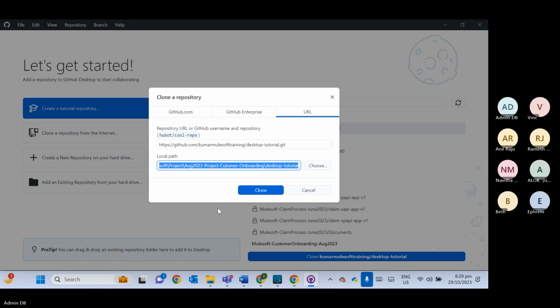We don't move things from the feature branch to the develop branch directly; for that we should follow a standard process. Once you create a pull request, it will tell you how many files you are moving, what conflicts are there, and how many files will be directly merged. All those kinds of details you will get in the pull request, and there will be an approval also.